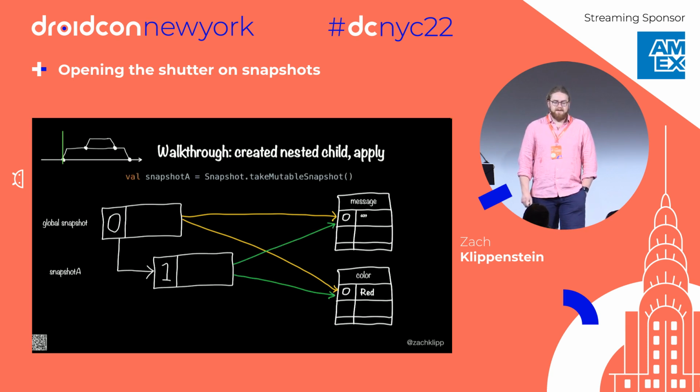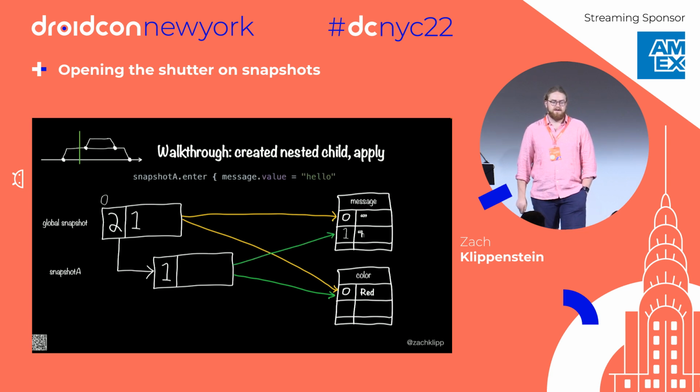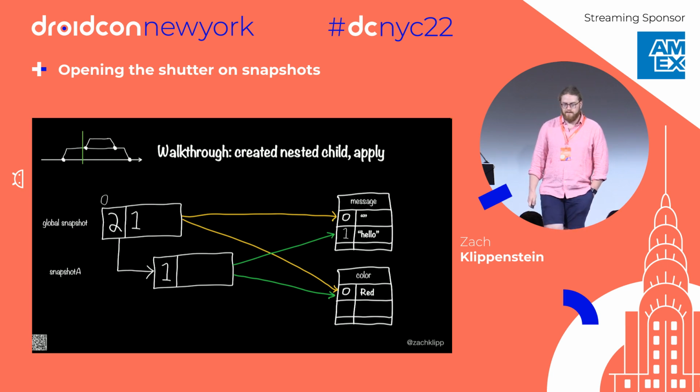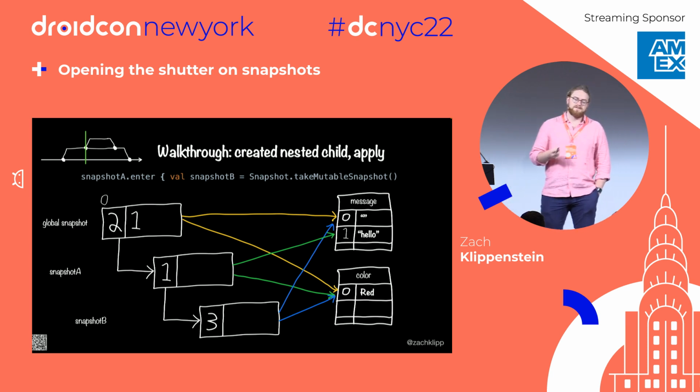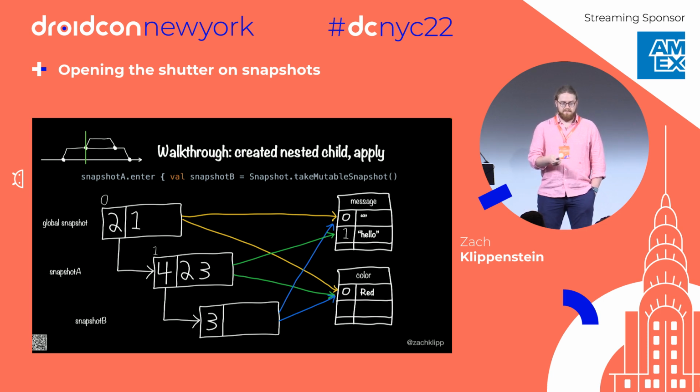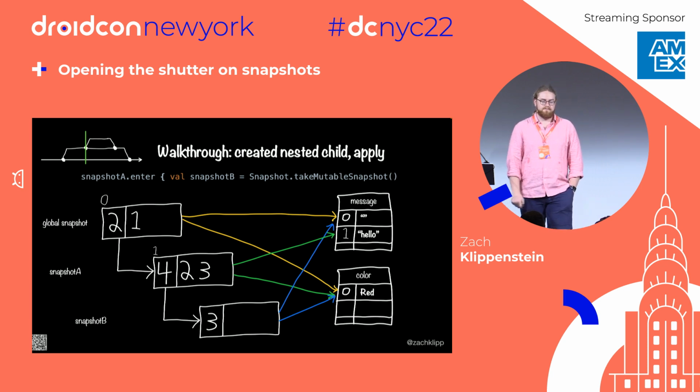Start again, global snapshot, write both of the initial values, create the first child, advance the parent, update the invalid set. Then we're going to write from snapshot A into message. Now it gets interesting. We're going to create a child snapshot of snapshot A. It's also going to select the same initial records. And although you might wonder, OK, so 3 is greater than 1, why isn't it seeing hello? Well, that slide is actually wrong. It would see hello.